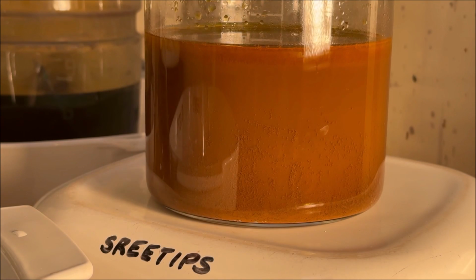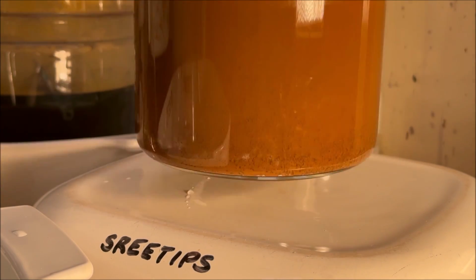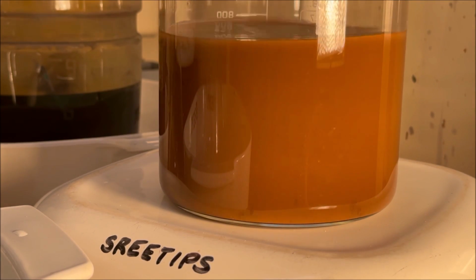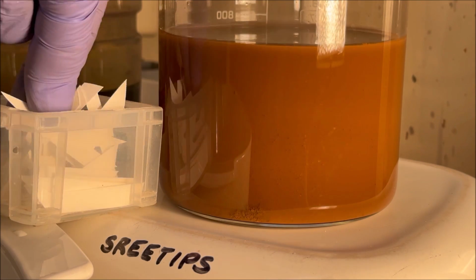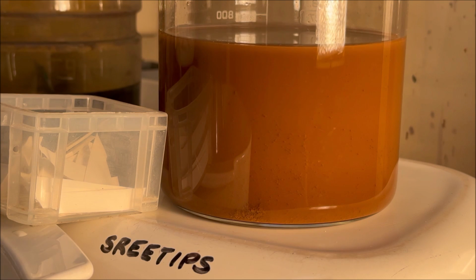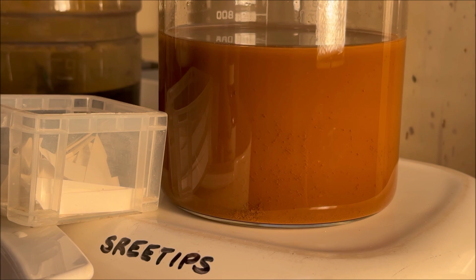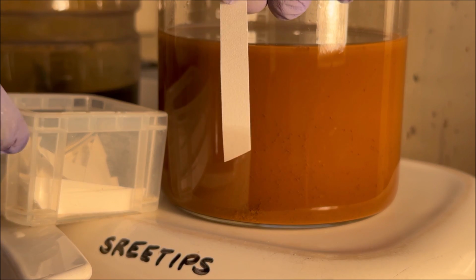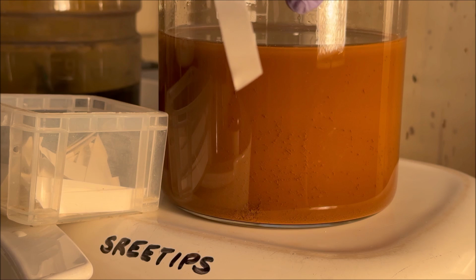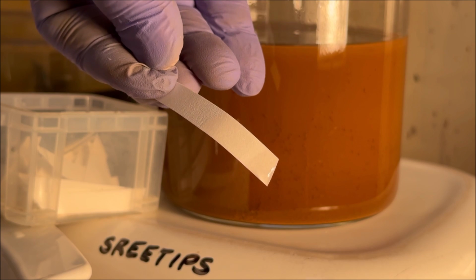I see some yellow around the top here. Just put another quick spoon of stannous, or I mean another quick spoon of SMB. Now what we'll do, get a stannous test. These are pieces of filter paper that I cut up. What we'll do is stick this down into our solution. Do a stannous test, make sure all the gold has in fact dropped out of here. And as you can see, that negative stannous test tells me all the gold has dropped.